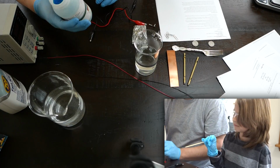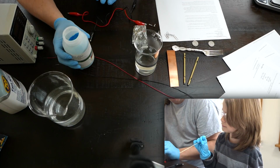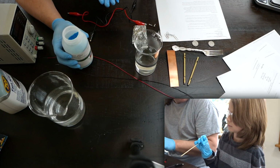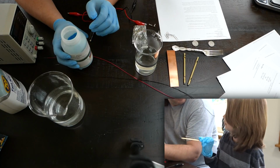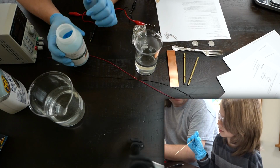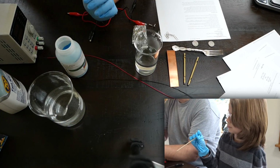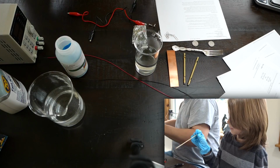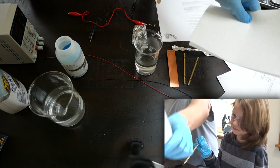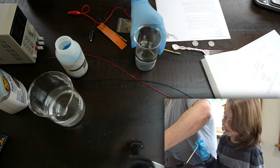All right, so it says to dissolve as much as possible. So what's gonna happen is I'm gonna pour some in there. You're gonna mix it. I'm gonna tell you to stop. I'm gonna pour more in. You're gonna mix it. Okay. Just like when you're making the slime. I don't want to accidentally pour anything on you. So when I say stop, stop. You did that with the slime. I know. It's still fine if you do it. But I still have to wash my hands or something after.